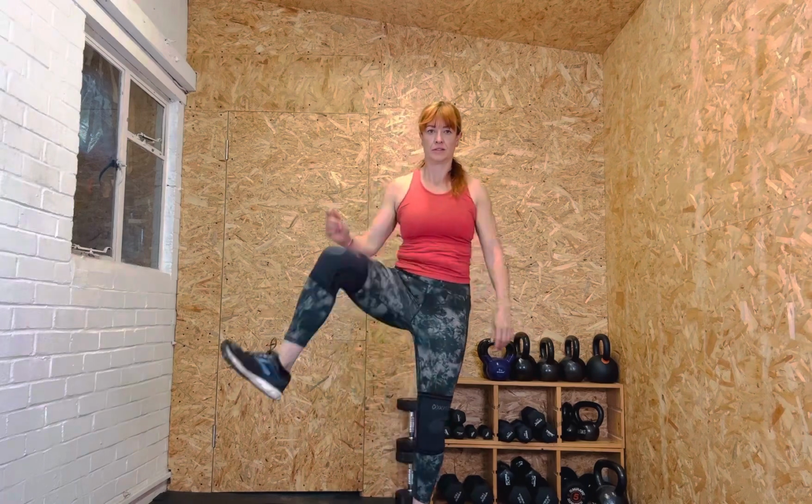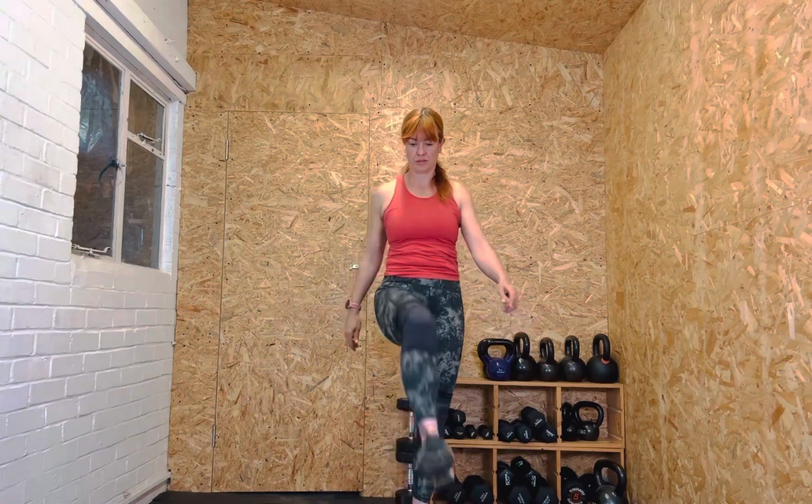Okay, starting one leg, we're going to do the five hip openers backwards. And then forwards. And then the other way. Forwards. There we go, got our knees to do.